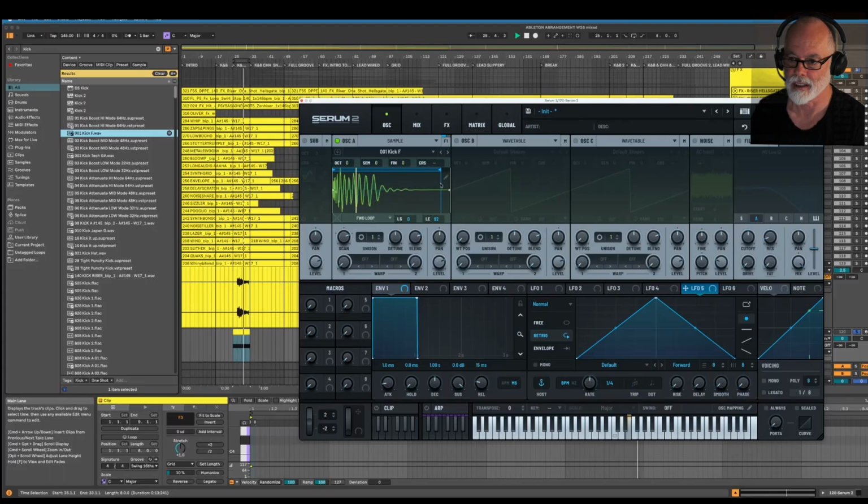Okay, so that's the essence of it. I typically start the loop over there, and like I said, we're going to add an LFO to the loop end, and let's make this LFO a saw up so that it basically increases the length of the loop from where it is right now. So I'm going to take this LFO 1, drop it on the loop end, and let's play it. Oh, the other important thing is that your LFO rate should mirror the length of whatever clip you're playing here in Ableton.